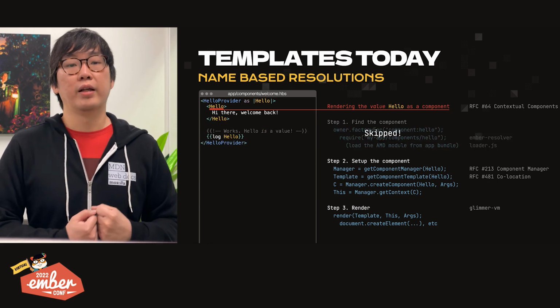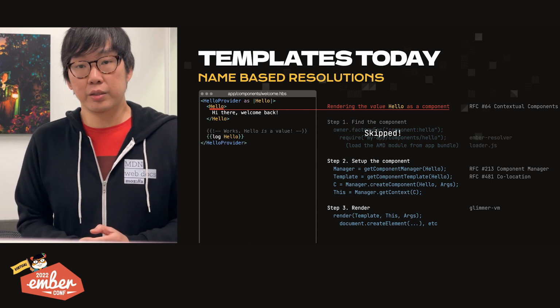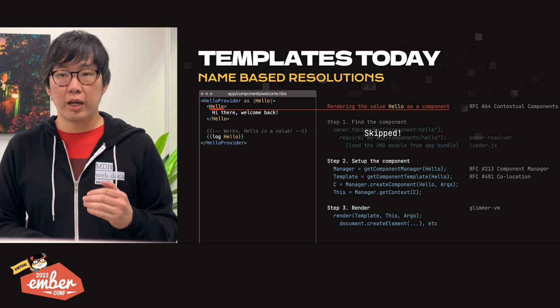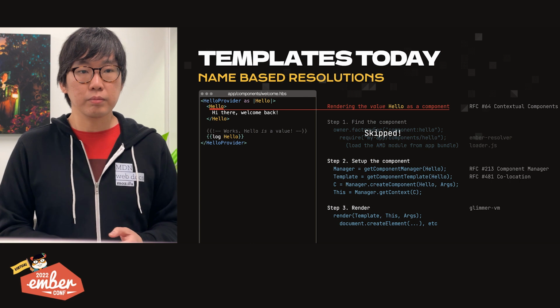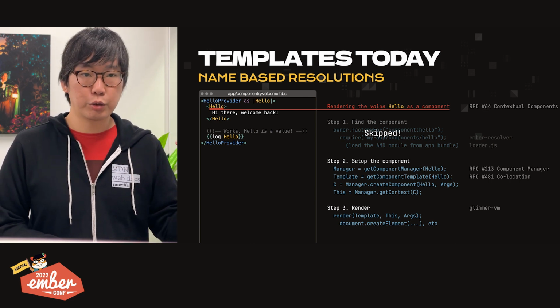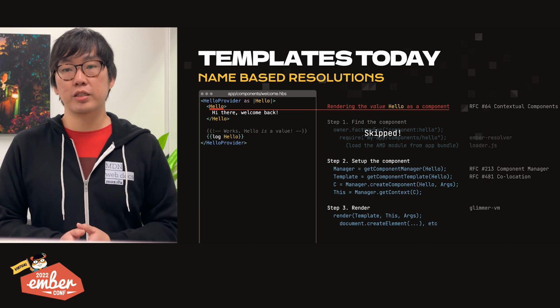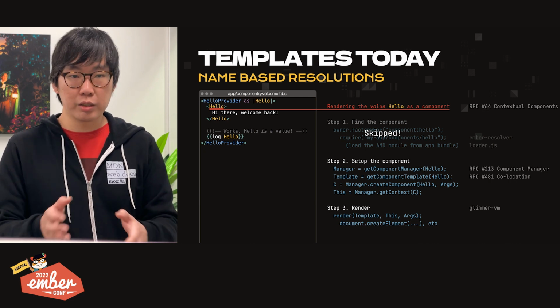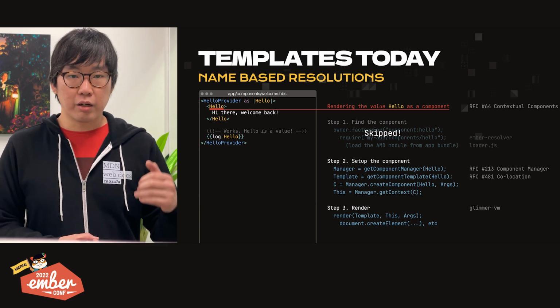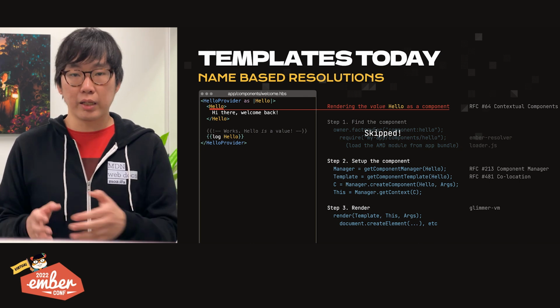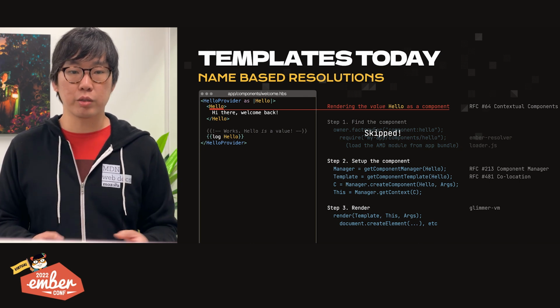However, that doesn't actually work. On the other hand, there are other situations where it does work in the template. When you have a contextual component, it is a true value that you can pass around like you would expect. And as a bonus, because the component class was yielded to us as a value directly, it also sidesteps the need for that name-based resolution algorithm we saw earlier.